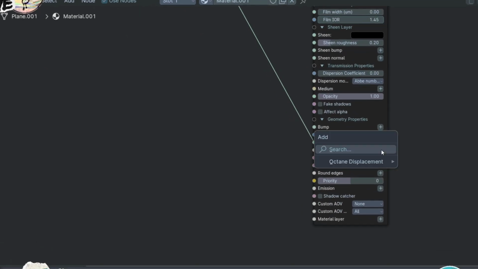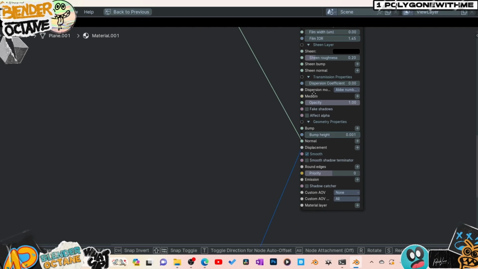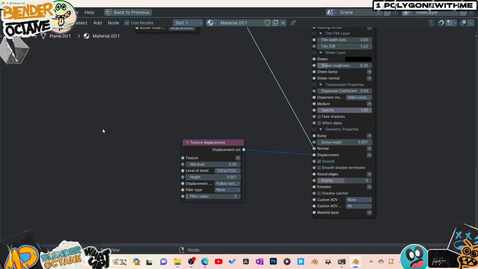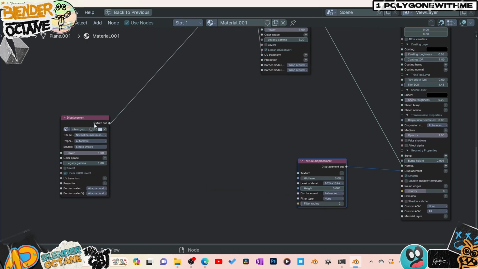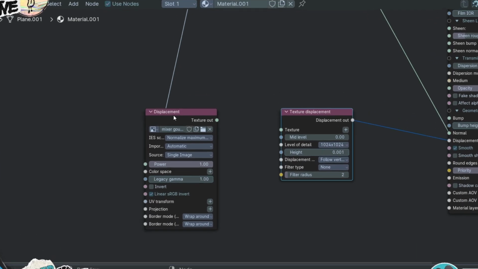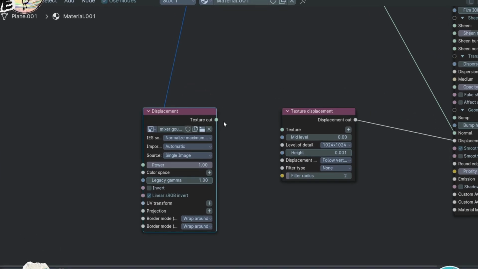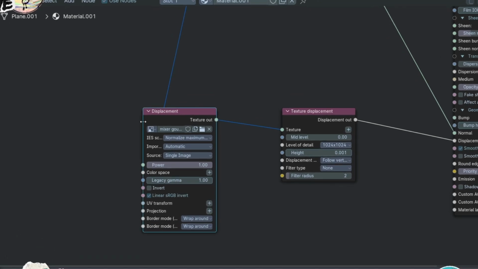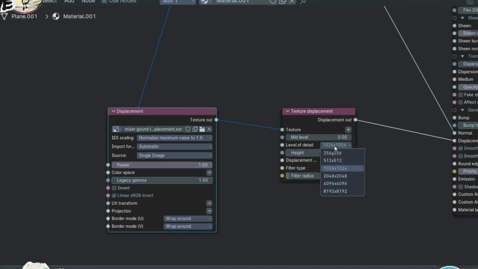If we click on this, and I don't have my plane subdivided at the moment, all I'm gonna do is bring in this texture displacement. The material that I downloaded also has a displacement map, and on top of that, the displacement map is an EXR. If you ever have the option to take an EXR over the standard JPEG, take the EXR. It holds way more data, and you're gonna get better, cleaner displacement. So I'm gonna plug that into the texture. The one I am using is a 2K material, so I'm gonna set this to 2K.